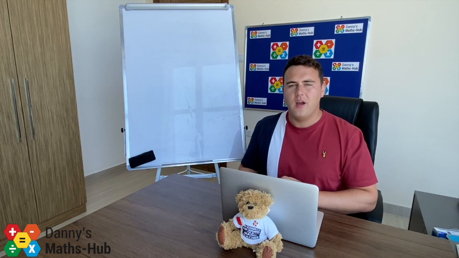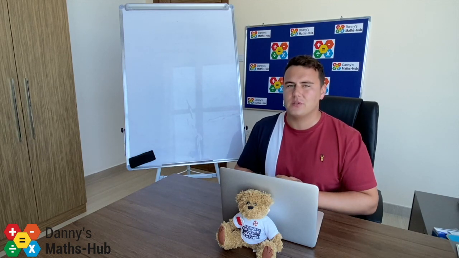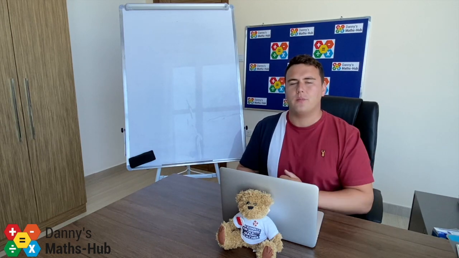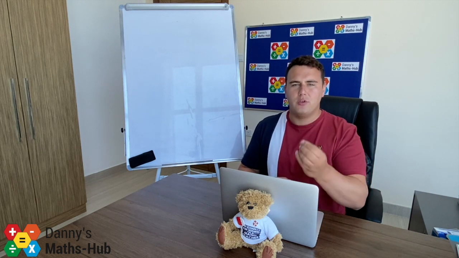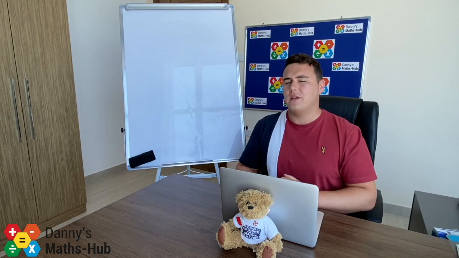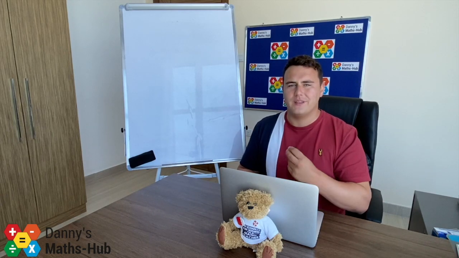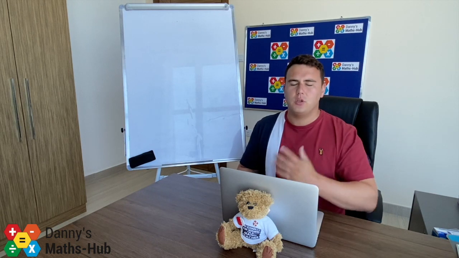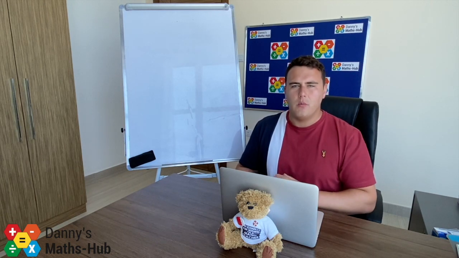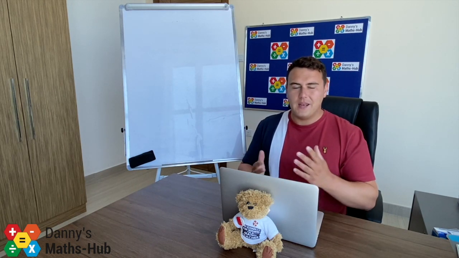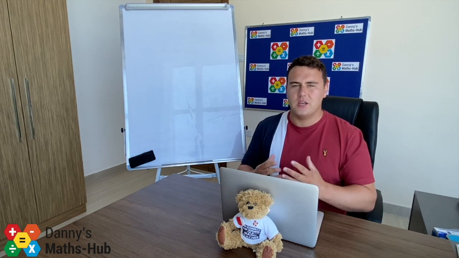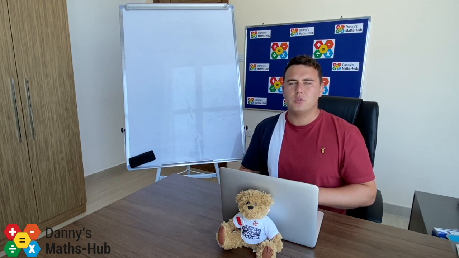Now during this next series of lessons it's going to be a little bit different, where it's not going to be me going through every single step of the way with you and then you going off to practice. This is going to be more about you investigating a problem. The idea I'm getting you to investigate problems is because this really helps you build up your problem solving technique. Problem solving is a huge part of the new GCSE, which we now grade 9 to 1, and being able to do these sort of problem solving investigation types of questions will really help you round out how you answer these questions.